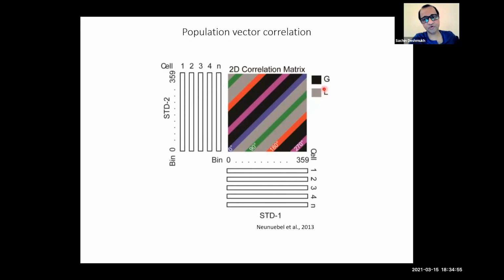If the representation moves with local cues coherently, you should see a coherent band that is displaced from the diagonal in the direction of the local cues.